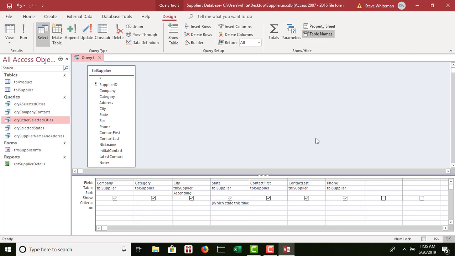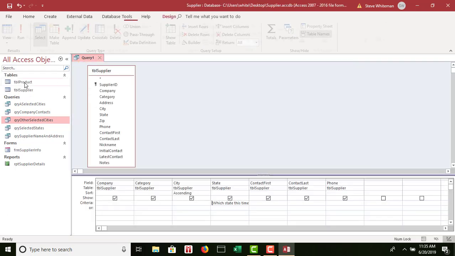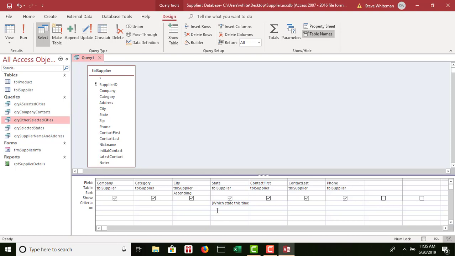However, there's one critical thing we're missing from the instructions. Create a parameter query to select the TBL supplier table records for a state field value that the user specifies. Here's the key right here. If the user doesn't enter a state field value, select all records from the table. Well, watch what happens: right now, if they don't enter something, they don't get any result. The instructions are saying that's not correct. You want them to see all of the records if they don't enter a state. So we've got to do something to fix this so that all records display if they don't answer anything. Okay?